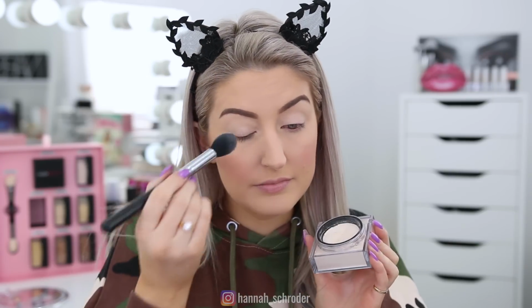I always like to use a powder to set my lid, so I am going to use Pound Cake again. I'm just going to take a really light dusting of that to set my eyelids with. I'm going to take my 3D HD blender again with a bit of the powder on the very edge of the sponge, and pop a little build up of powder right here. So if I get any fallout at all, I can brush it away.